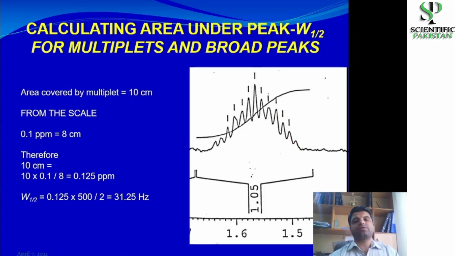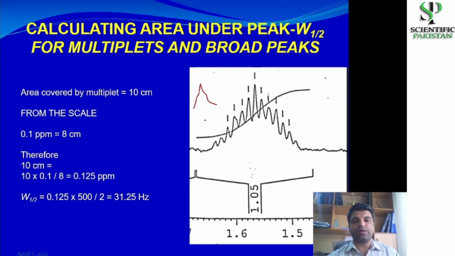You might also find some peaks which are not clear. Their multiplicity is not clear. You don't know whether it's a double doublet, a TD, a DQ, a QD, whatever it is, but it's a complex splitting. For that, you cannot calculate the coupling constant values. Or sometimes you see a singlet, but it's not a singlet, it's actually a broad singlet. So a broad singlet cannot be taken as a singlet. It might be that this peak was a multiplet, a doublet, or a triplet, which was not split, and that is why you see it in the form of a broad singlet.